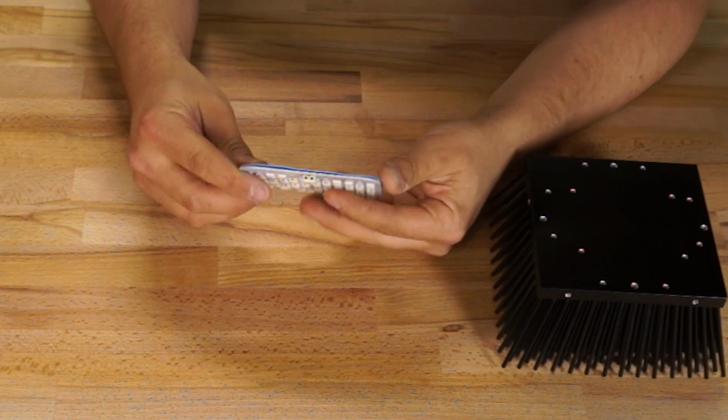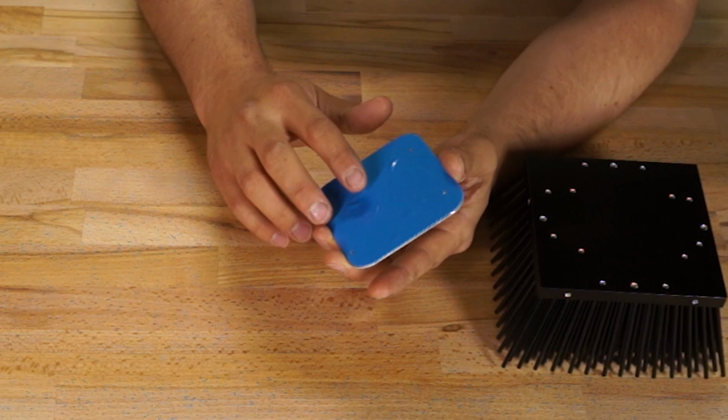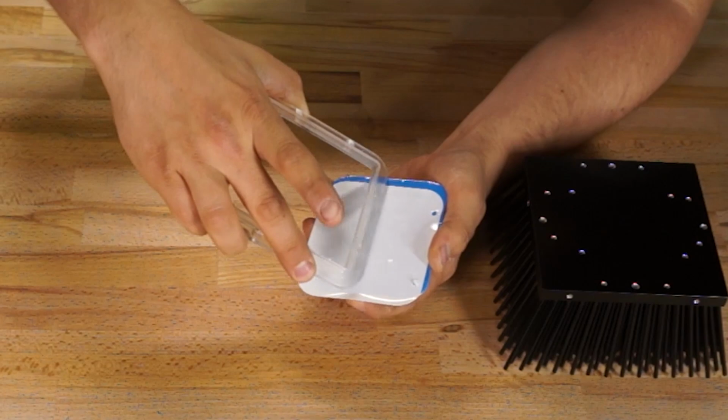The second try was bang on, but when I removed the other side of the protective film, I found that there were a number of bubbles between the board and the thermal pad. I fixed this by putting the protective film back on temporarily and using the clear cover as sort of a squeegee to push the air bubbles out.